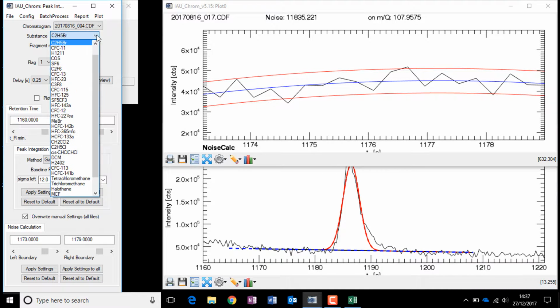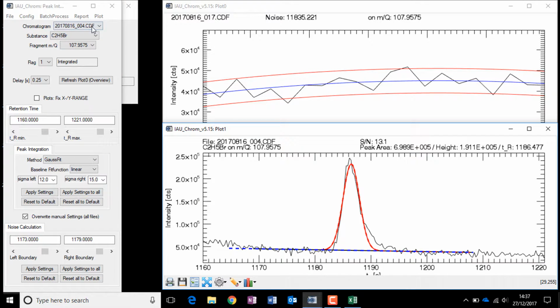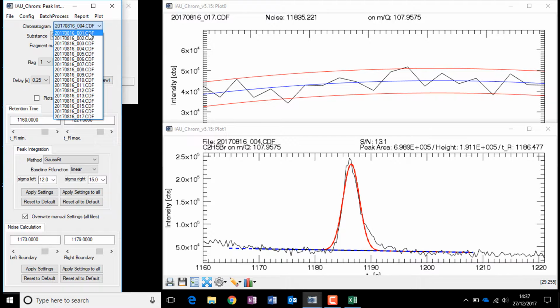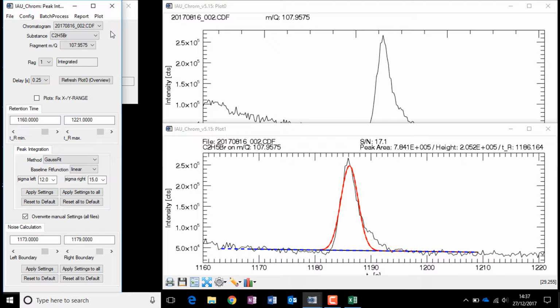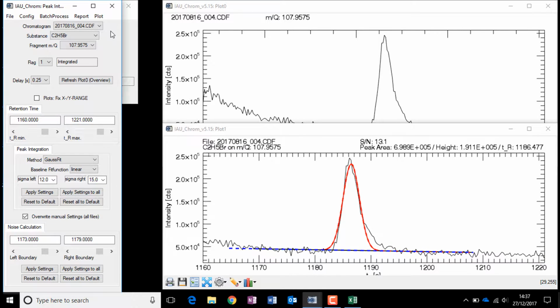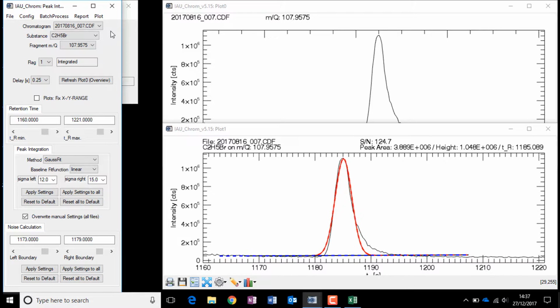Now, normally I would go through and do all of these compounds one after the other, but I'm just going to do the first few this time. And also something else I could do if I wanted to would be to click on here and then use the down arrow on the keyboard to scroll through each of my samples one after the other, and then I could go at my own pace.